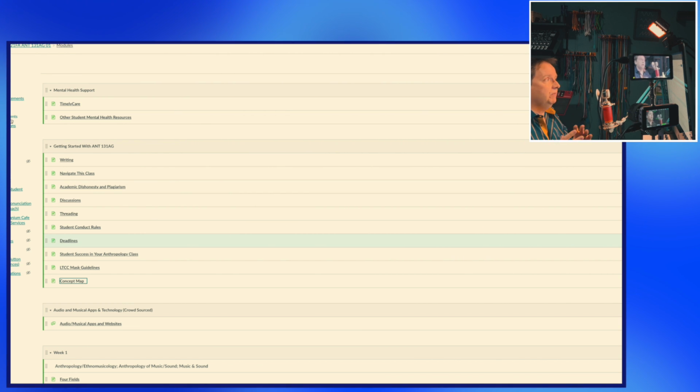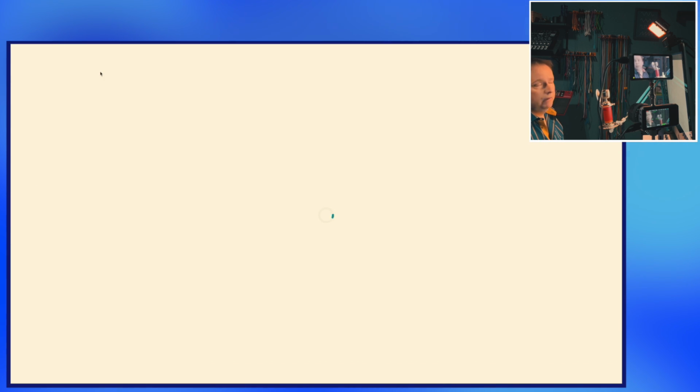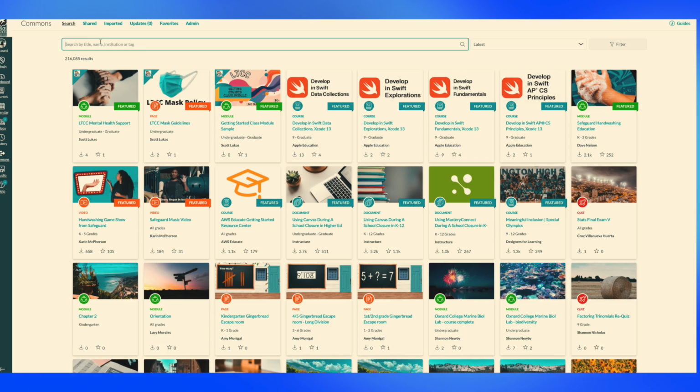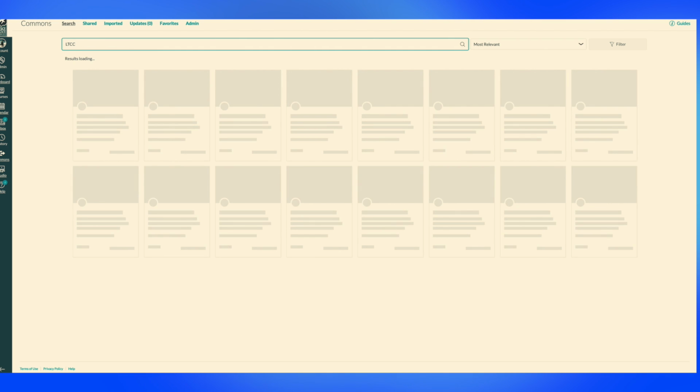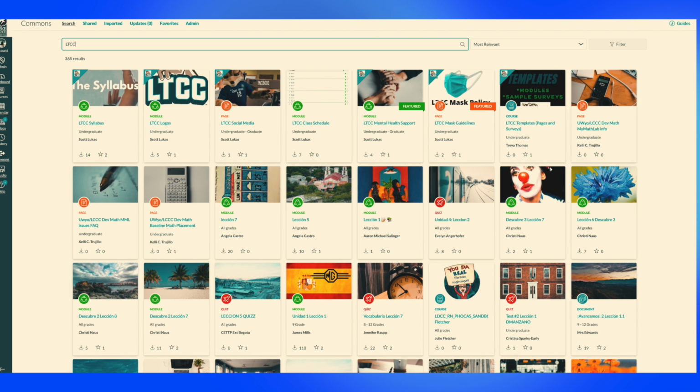So hopefully that's going to be helpful. Again, any of the resources that you will find when you click on the very handy Canvas Commons, and again, if we're looking for LTCC resources, I specifically recommend you look for that meta tag because all of our current tags will pop up here, and you can import these into your class. So this technique will work with anything you find on Canvas Commons.